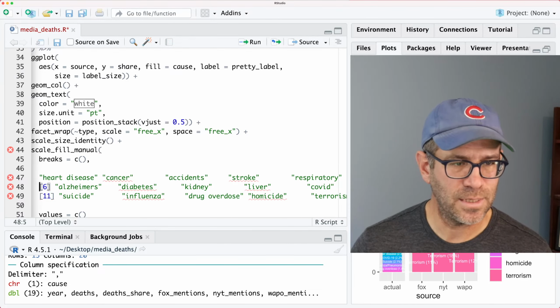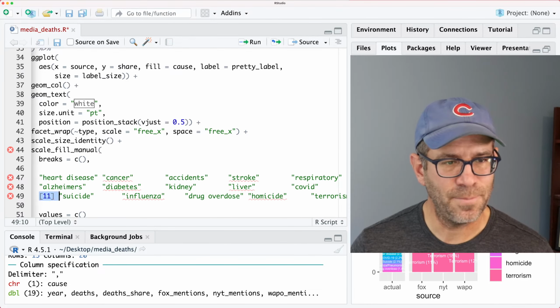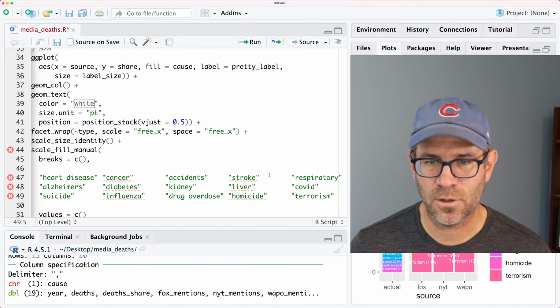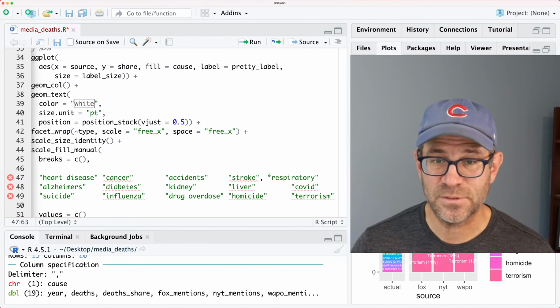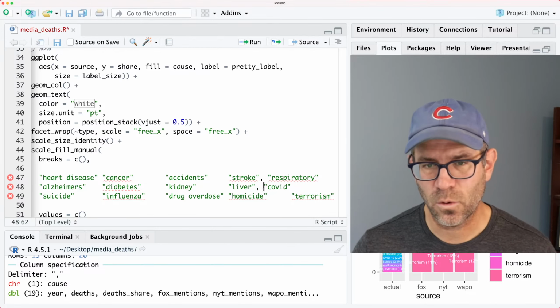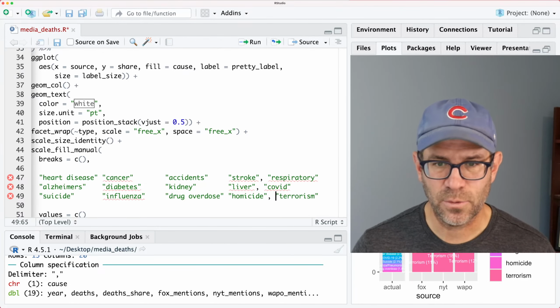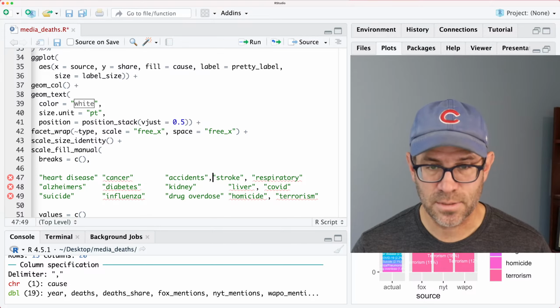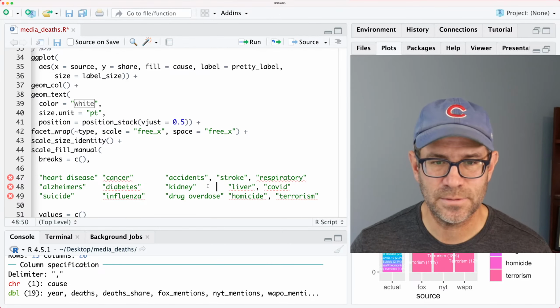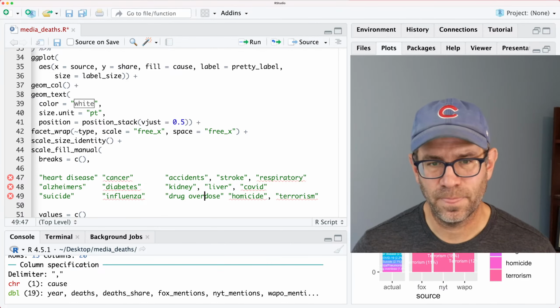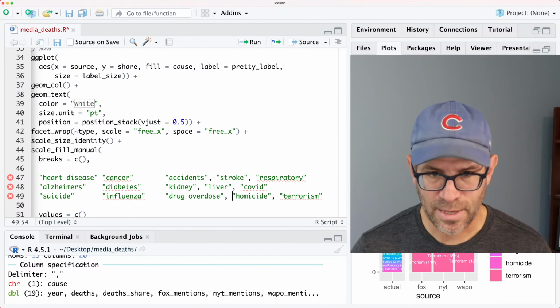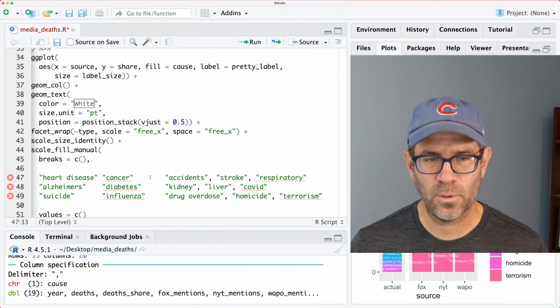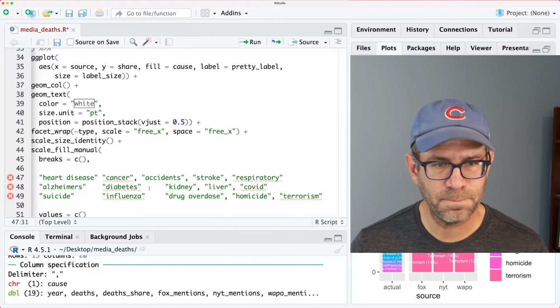And so we'll clean this up. One thing I notice about their category names here, causes of death, is that some of them have spaces. And for a categorical variable like this, I generally prefer not to have spaces. I do not like spaces because, you know, if those things wound up as column headings, then they would be variable names with spaces in them.